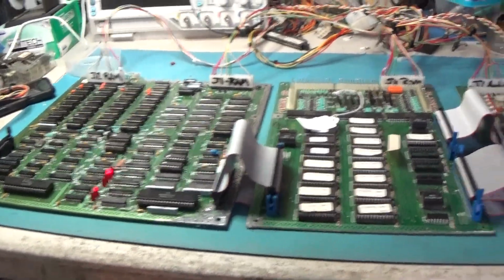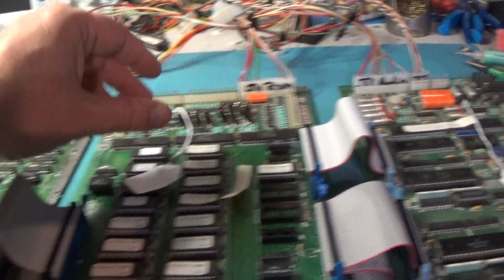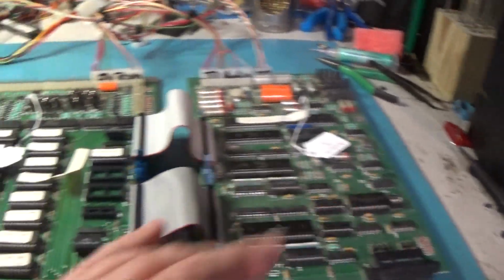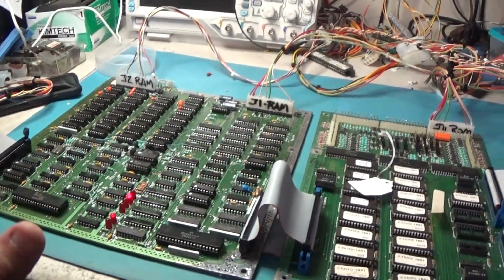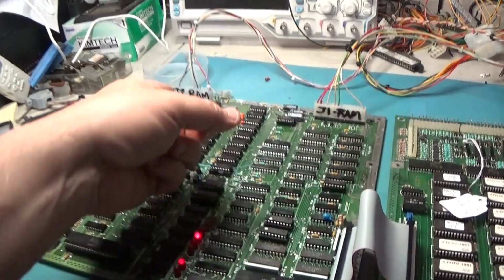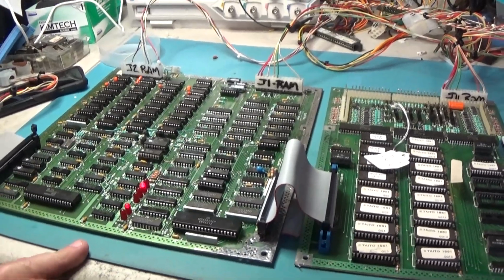Okay, we are hooked up with board set. Well, that's ROM number 3, and audio number 3. This board I already know is good because I tested it with the other set. This one I did not test. I was not recording when I first started this up, and one of these stupid tantalums blew up. I just cut it out of the board.